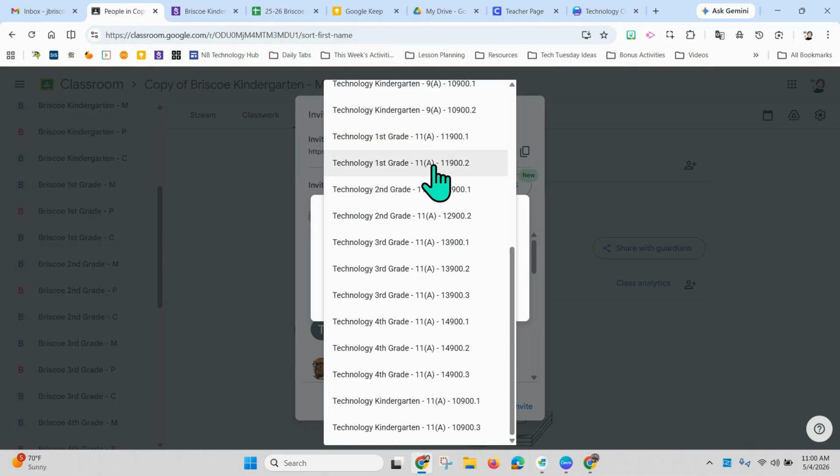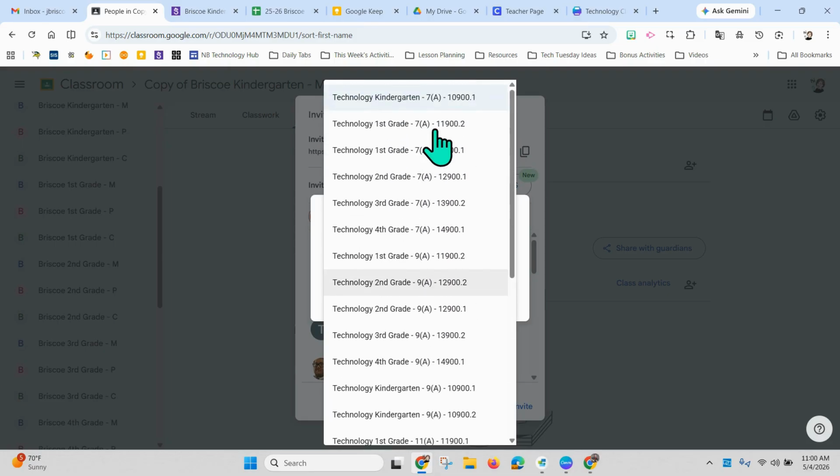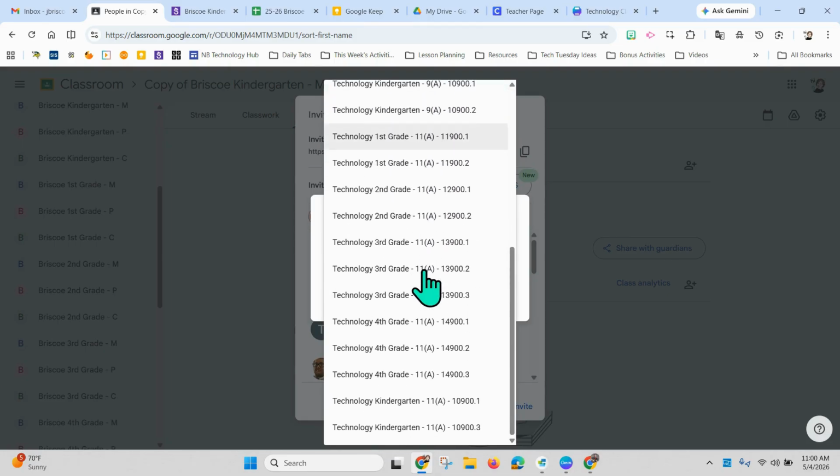Now, I can only do this on a one-to-one basis. So I can only connect one class from my SIS to one class in Google Classroom. If I have multiple classes in my student information system, I would have to have multiple Google Classrooms for those to connect.